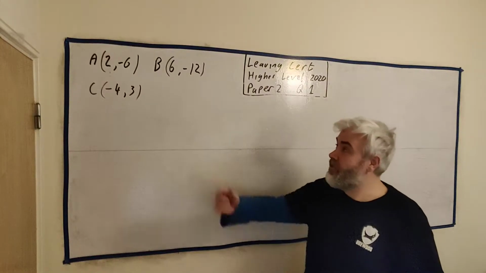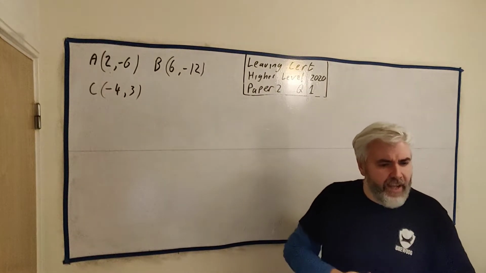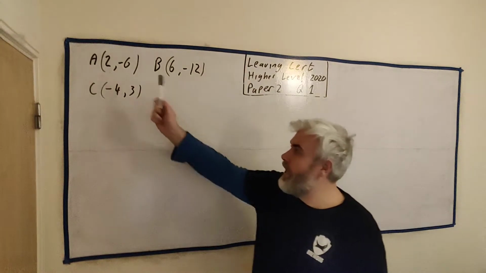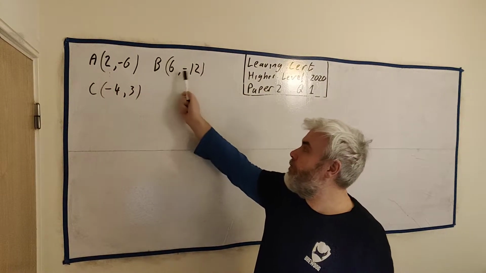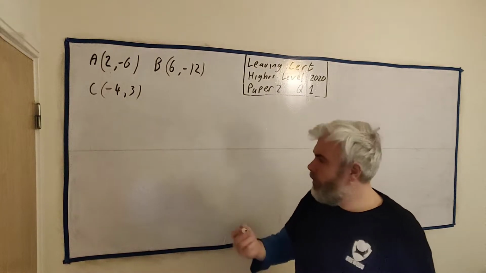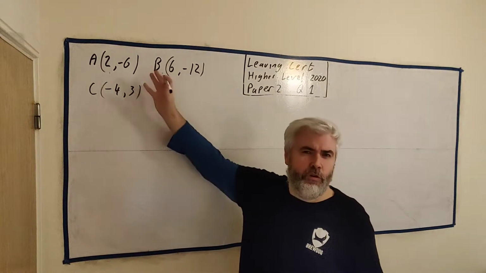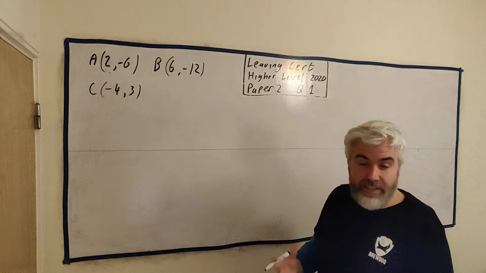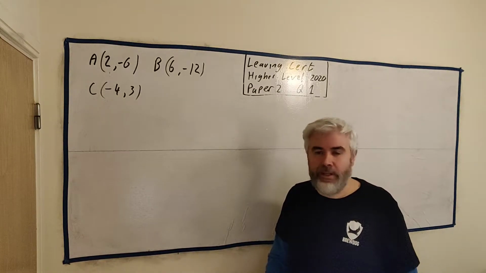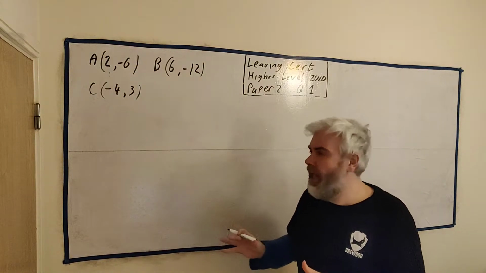Part A of this question gives us these 3 points here, and they ask us to find the distance between A and the line made by BC. Now you don't always do this, but sometimes I like to draw out the points just to give me an idea depending what they're asking me in the question. As it happens, this question is going to help a lot.